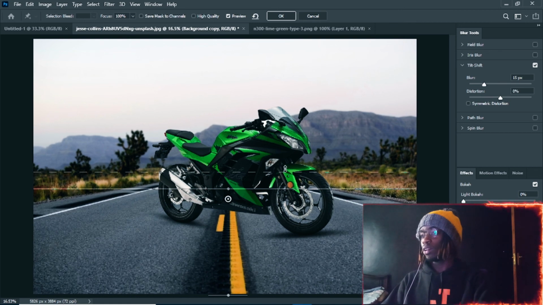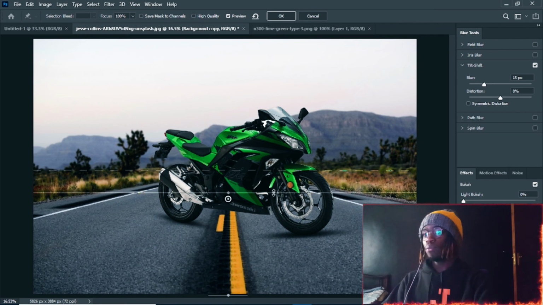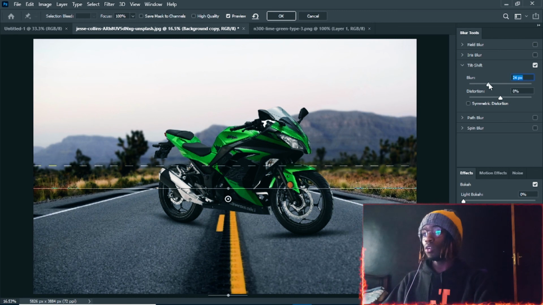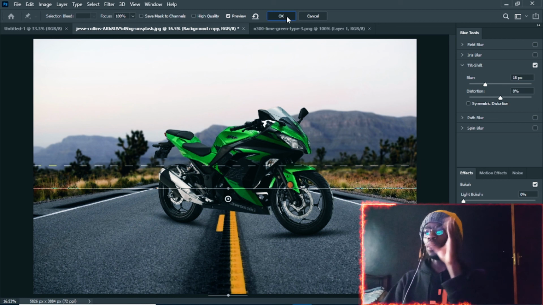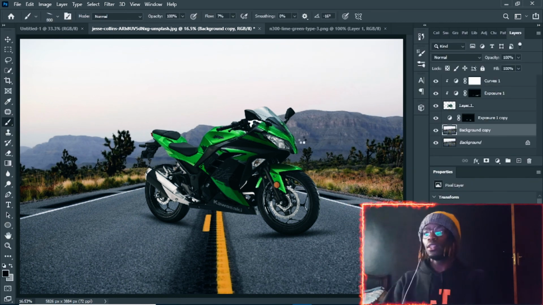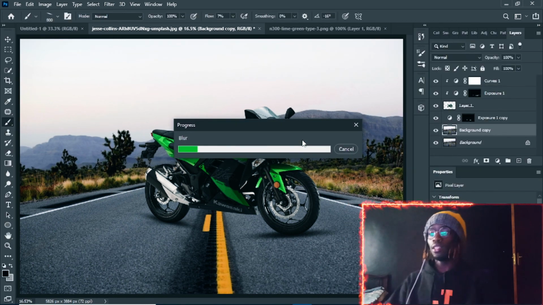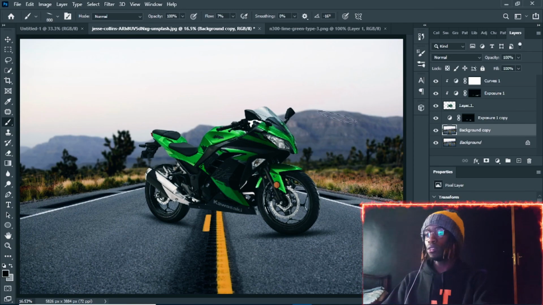Like that. And then look at this. Watch this. Look what I'm going to do to our beautiful motorcycle. Before, after.